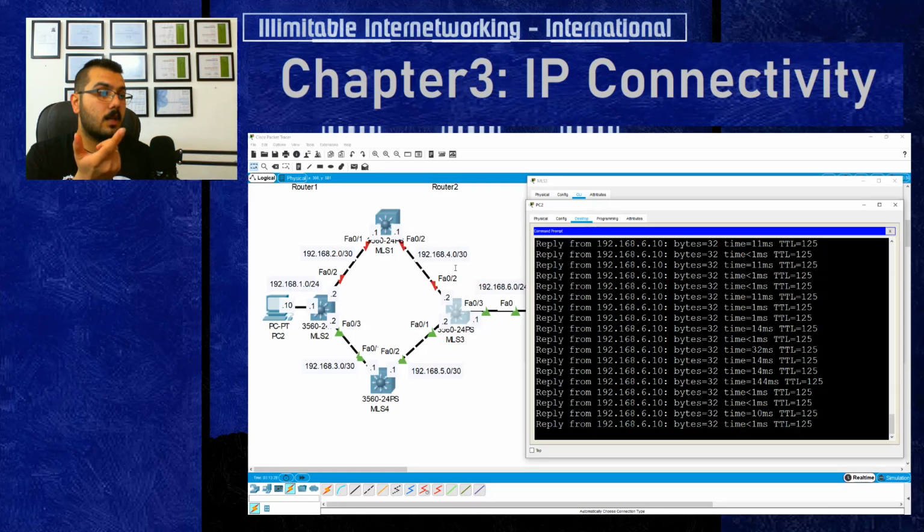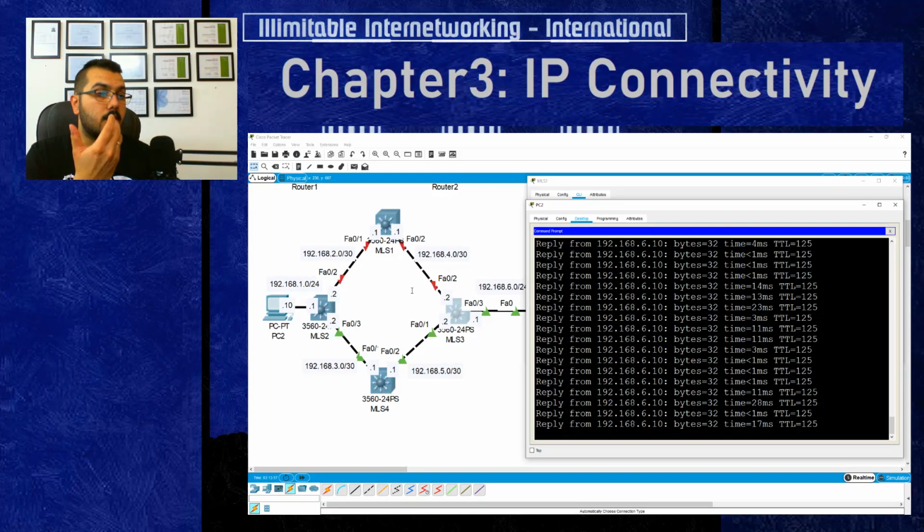Okay, so the first case to make use of the floating static is maybe when this router gets down totally. The floating static will work because this path will shut down, and this path will also shut down, so both of them are down and the other path will be used totally. This is the first case. The other case is that in the future, I want to make use of the floating static when an interface gets down, not a router.